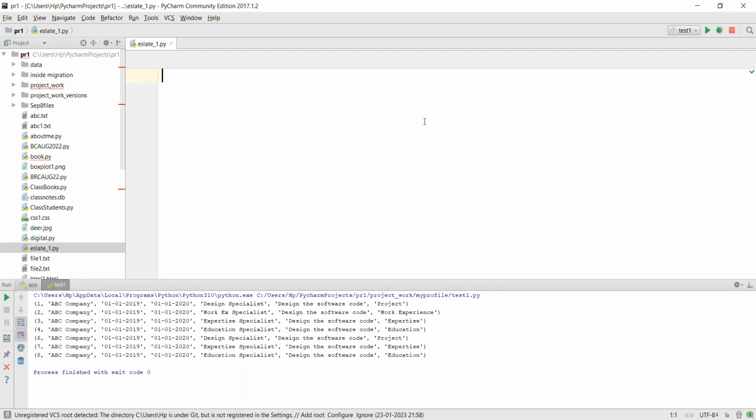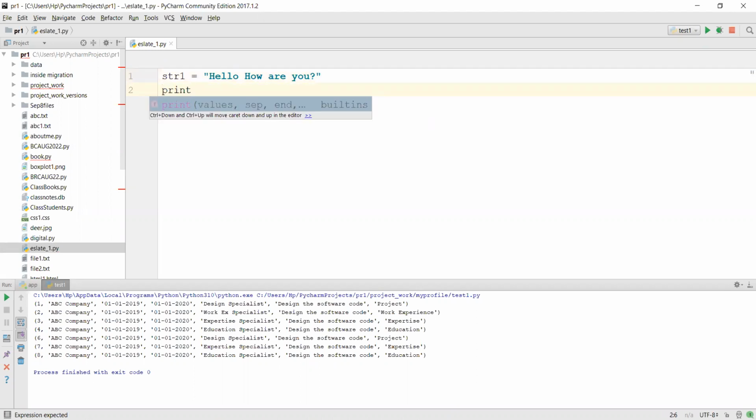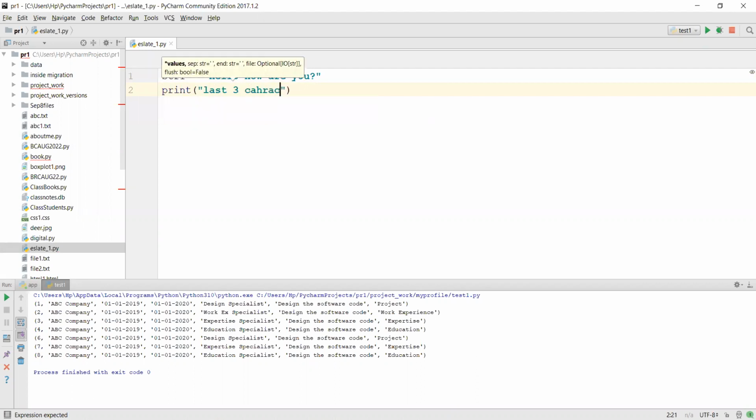So we discussed that you can have a string like this, right? We probably have discussed indexing, that means there's backward and forward indexing both, correct? And we learned how to get the first three characters and last three characters, right? So let's say I have to get the last three characters.